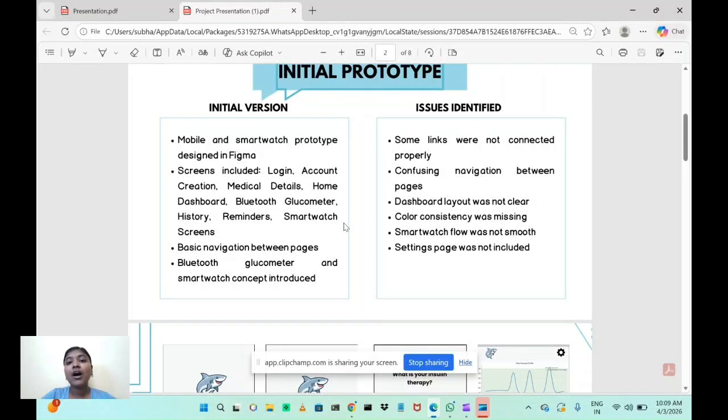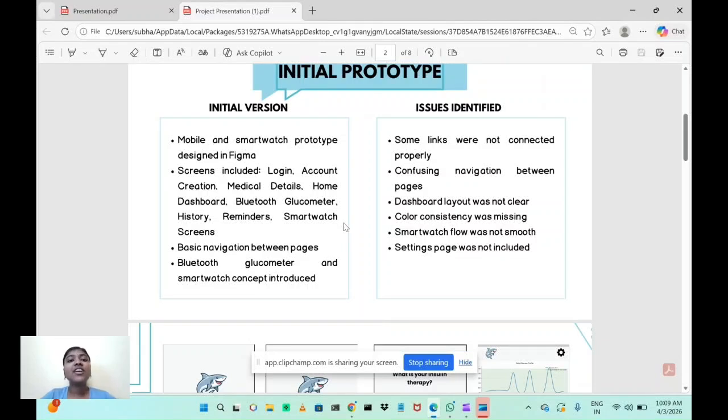The dashboard layout wasn't clear, and useful, important information was not included and aligned properly. Color consistency was missing, so it looked less professional. The smartwatch flow wasn't smooth and needs better screen transitions. A settings page was not included, but it is the basic user preference and account control.